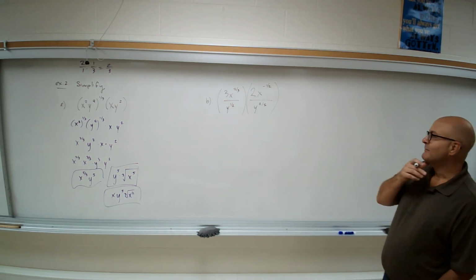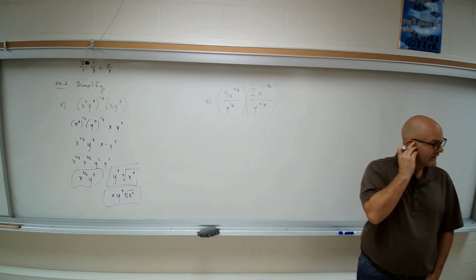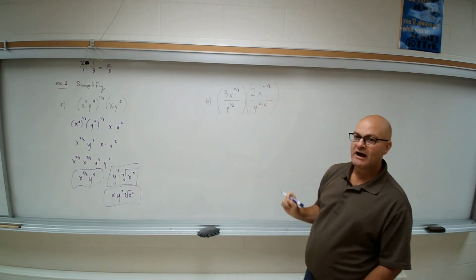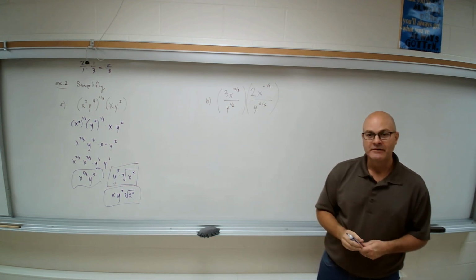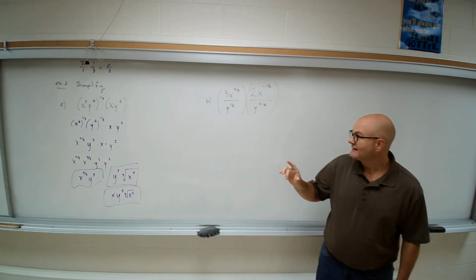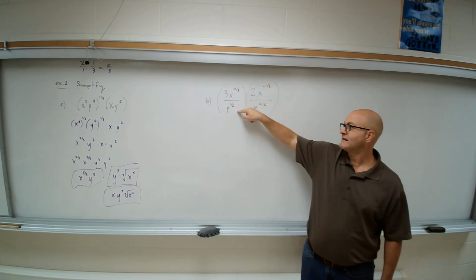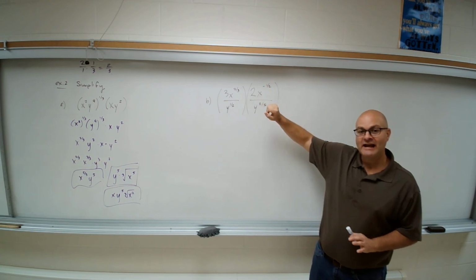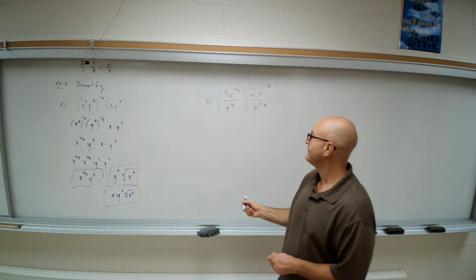All right, this looks like a mess right here. I'm not really loving the look of this one, but let's see what we can do. The first thing I'd realize is that it's nice that everything's being multiplied and divided. We're not going to have any addition or subtraction, which are going to kind of goof us up here. So the first thing I don't like to see is this -1/2 power. So I'm going to go ahead and rewrite it. I'm going to leave this the same. I'm going to leave the 2 up here because the 2 is not hit by the negative exponent, and then move that x down here to the bottom would be my first step.